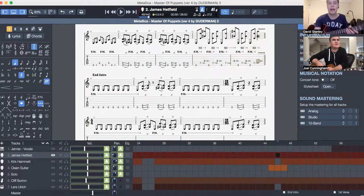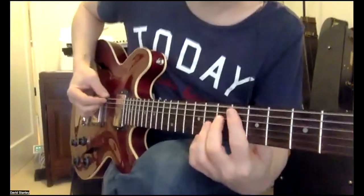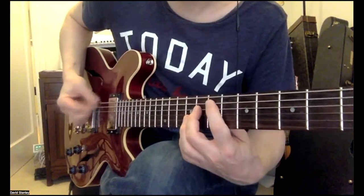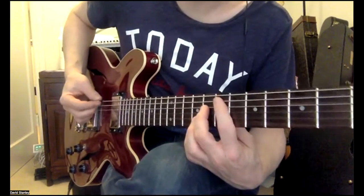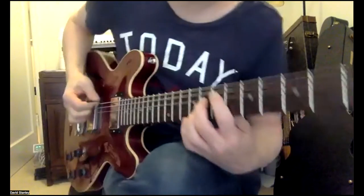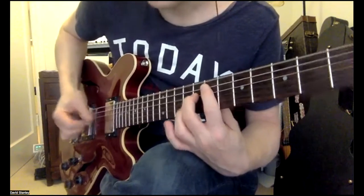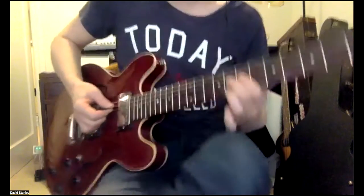Doesn't quite sound like that in the actual song. It sounds a bit more like this. So I'm going, with palm muting and stuff. But if you kind of play it like this, you literally have the pick hidden. That sounds like this. Sorry. Try again. I didn't do it very well. Try it.